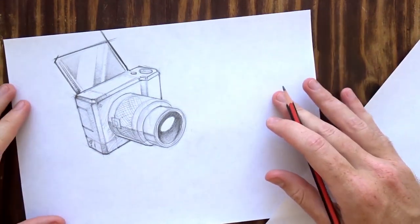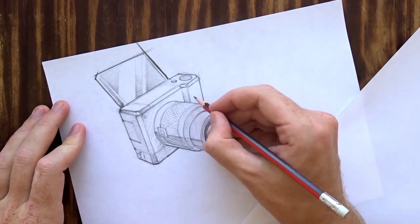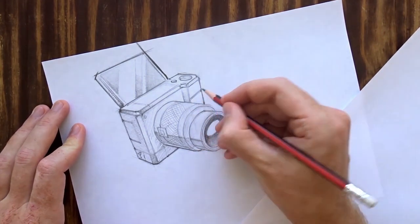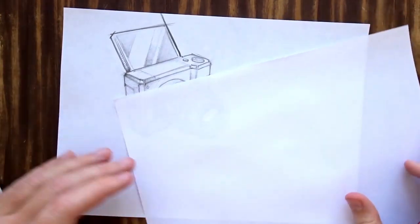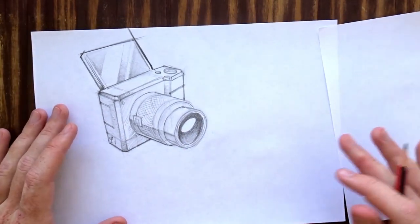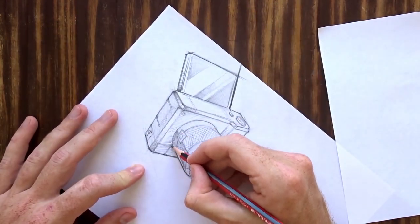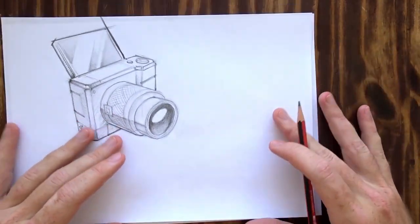So I'm just going to draw a car now. Hope this helped you a little bit. Hope you're not worried about tools and pens and pencils. Just get whatever you have at hand and start drawing. And look, it's just pieces of paper. Again, copy paper. I'm not using any fancy sketchbook here. So please don't worry about the tools. Just start drawing.